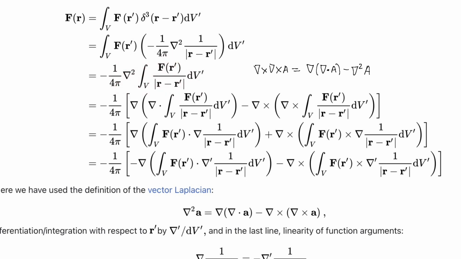Because remember, this guy's a vector. You integrate out r prime, but you're left with a function of r, and there's nothing that kills the vector nature. There's no divergences or dot products in here. So this guy is a vector. So I know the Laplacian of some vector probably breaks down into some kind of divergence and some kind of curl of a curl. And sure enough, I remember the formula for the curl of a curl is the gradient of the divergence minus the vector Laplacian, right? And I looked that up because I don't remember it, but I look it up.